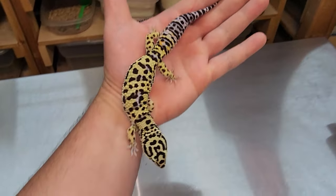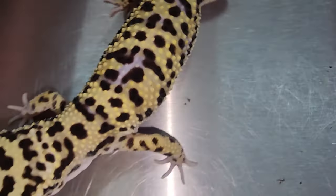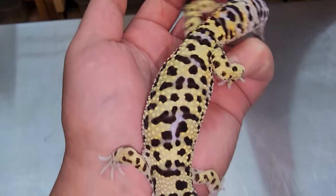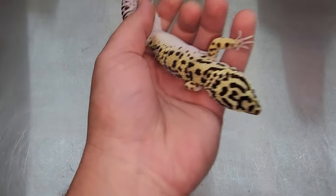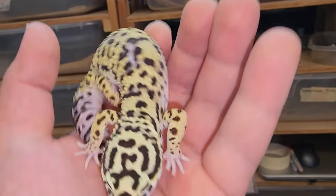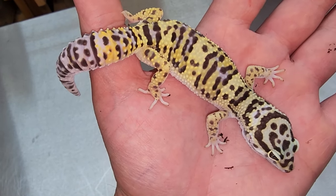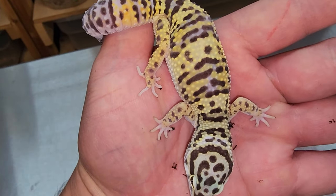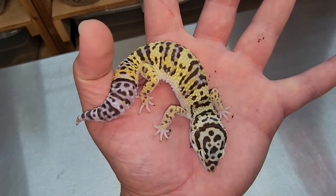What is the Bumblebee? For lack of a better term, if you look at the yellow and black contrast on this guy, it is just strikingly, strikingly beautiful. Saturated and a really pretty yellow, which is very similar to what we see in bees and bumblebees. They have very nice yellows, very stark blacks. This guy likes to be moving around a lot, and I'll show you guys another one real quick. We've actually made so many of these Afghanicus Bolds that look so similar with this really high black contrast, these really unique head patterns, and this really pretty yellow.